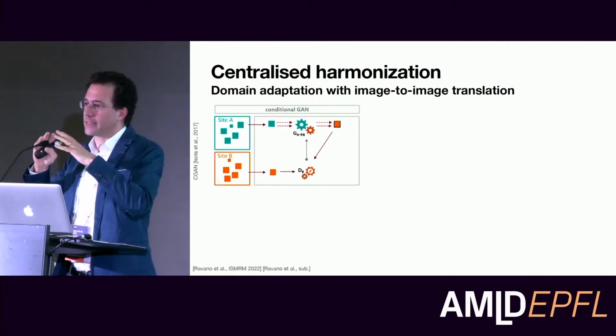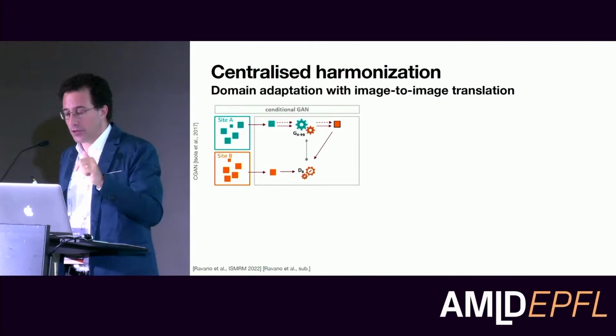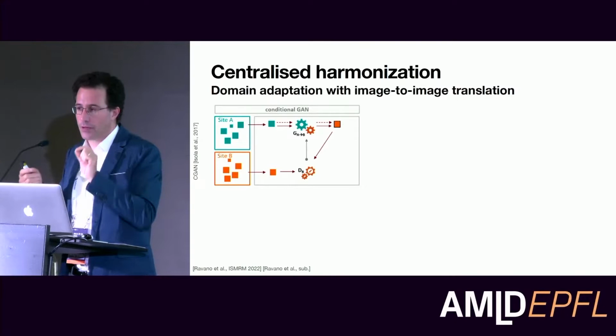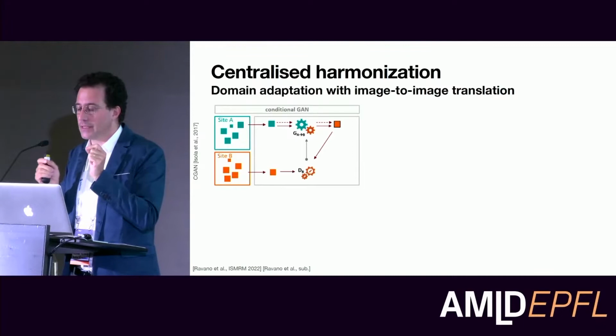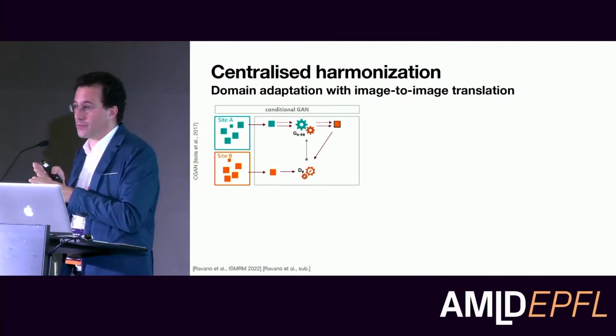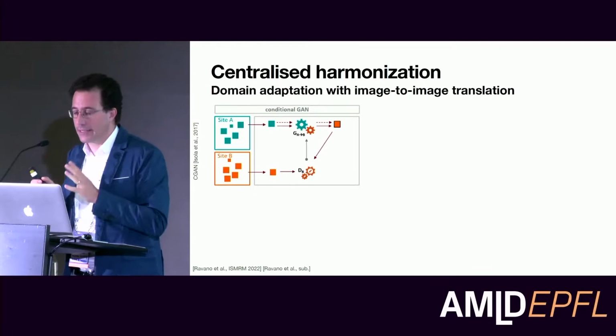And then you have another part of this network, the discriminator at the bottom here, and the job of the discriminator is to say whether the image you give it comes from site B or site A. And so each of these machines is going to try to win. The discriminator is going to try to see whether you're giving it real data from site A or site B, and the generator is going to try to fool the discriminator. So you have this adversarial game, and that tends to converge to synthetic images that are much better than what you could do if you remove one of the parts of this network.